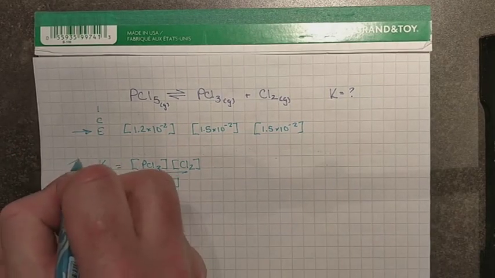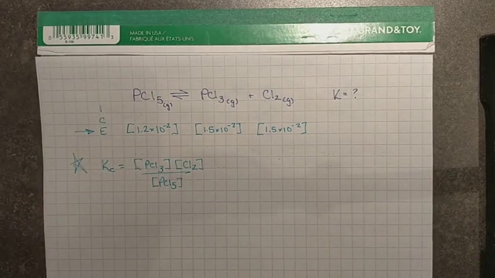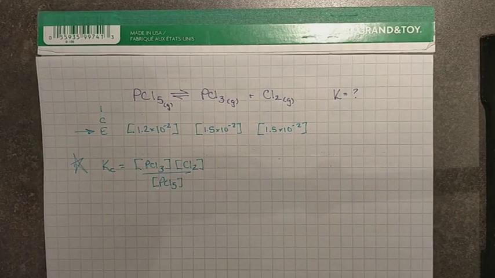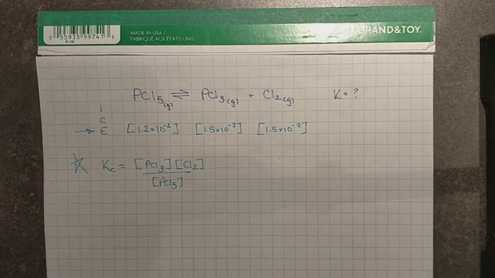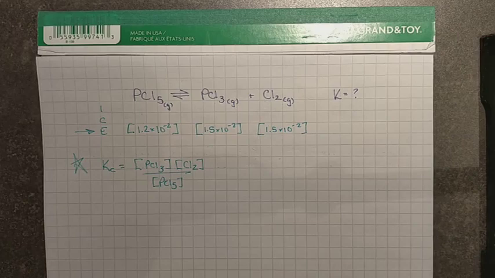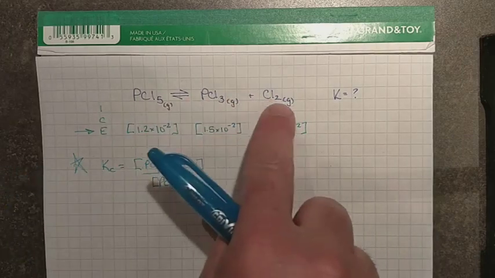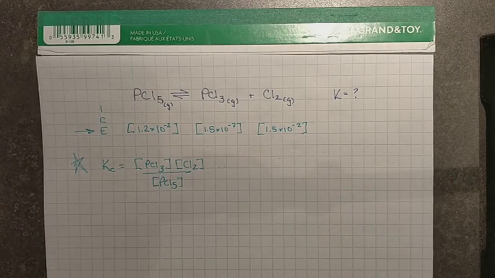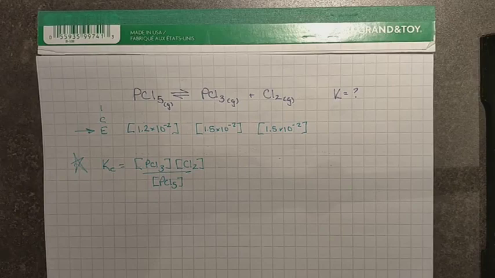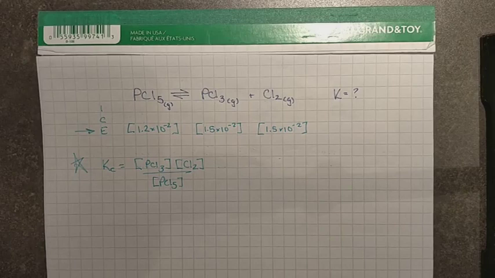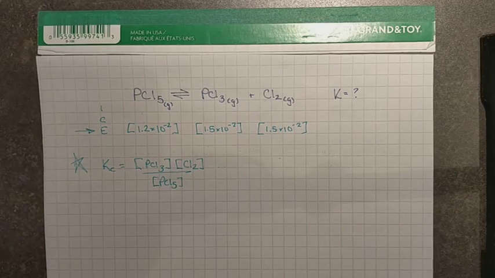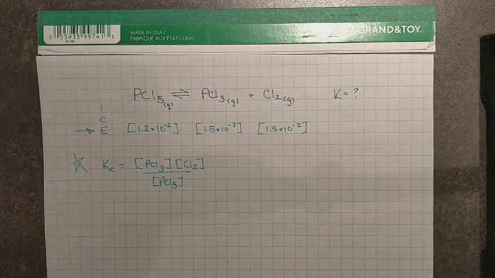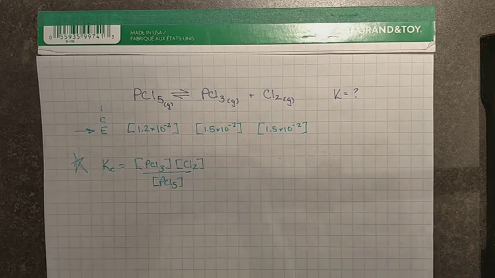If I were you, in all of these, especially learning from home, make sure that you take the time to write out the equilibrium law. It is so much easier and the success rate goes so much higher for students if you take the extra minute to write and balance the equation, look at your states, and write the equation that you're going to use. If you think about anything you've ever done algebra for before, where you are working with a formula, we always started by writing down the formula. We didn't just go straight to the numbers. Oftentimes we did that, we had transcription errors and put numbers in the wrong spots. So now you have a template as for what numbers go where.